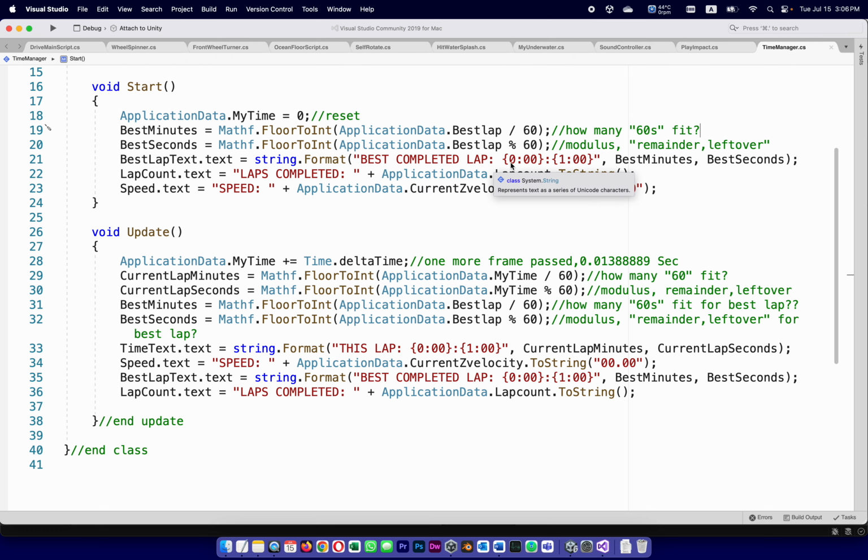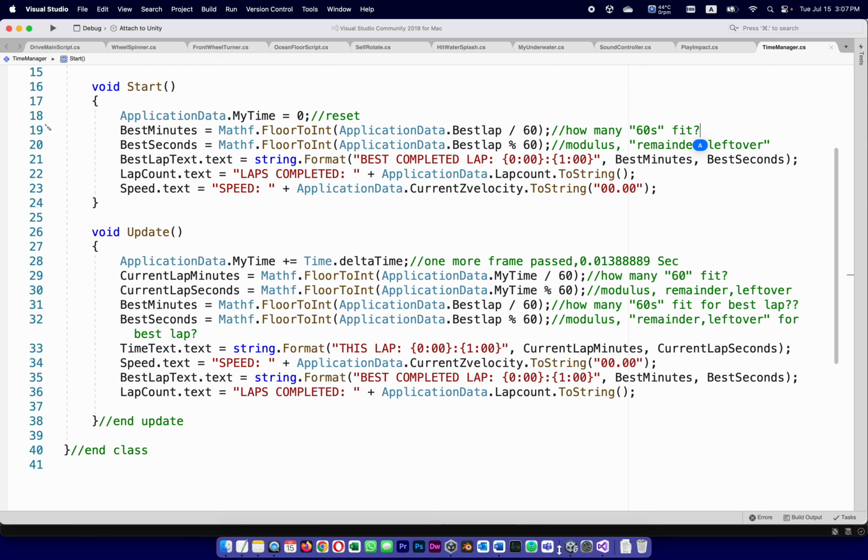It's going to go to the application data and ask, what's the current velocity? It's going to convert it to a string and format it as, integer 0.2 decimals. So this is all for the beginning, which means if I play right now, it fell, so, just on the track. The reason this is saying 00 and speed 00 is because we haven't moved anything. Now, the rest of the script, but it was populated from the script, that's what I'm trying to say.